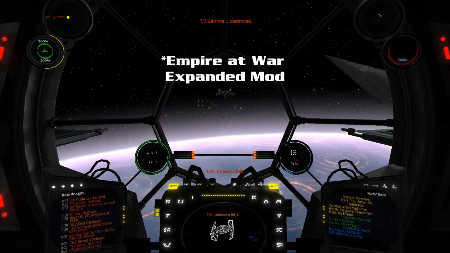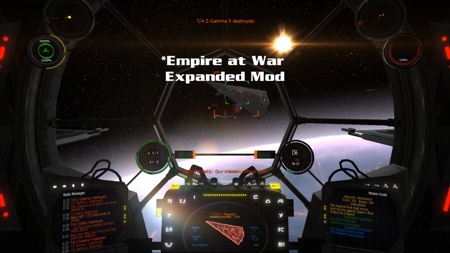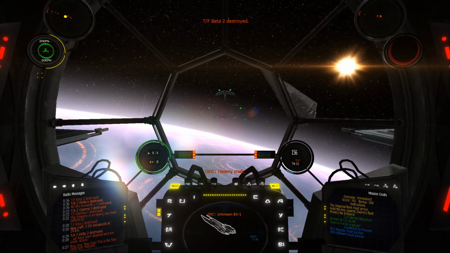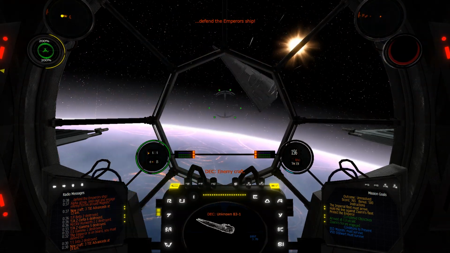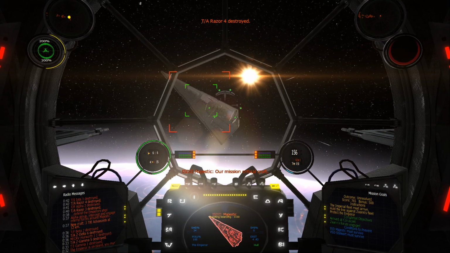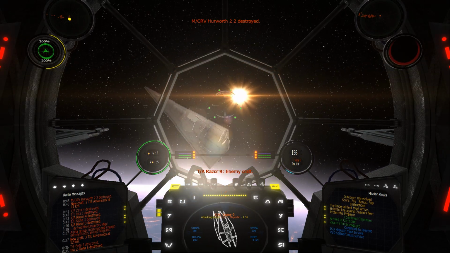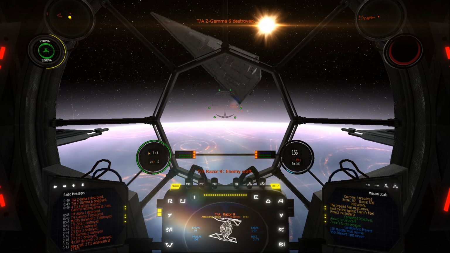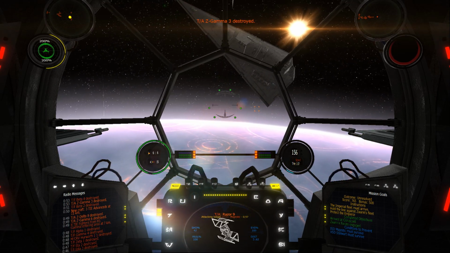I can't remember which Empire at War mod it is. Sorry guys, off the top of my head. But yeah, one of the chaps there provided us with the Coruscant texture, which we sort of integrated into the mod. But anyway, you see that fleet in the distance. There's 20 to 30 capital ships of various sizes there fighting against each other, and dozens of fighters as well.